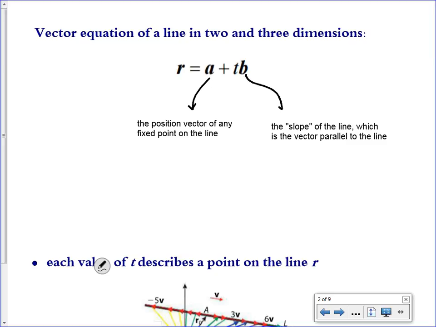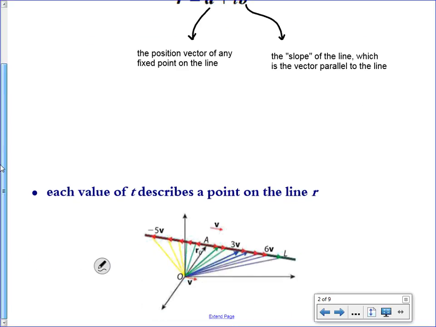And b is a different vector. The b vector here tells you the direction vector, or the direction that this line is headed in. You can think about it as the slope, or it's any vector that's parallel to the line that tells you the direction that it's headed in. So if I was to write an example, it would be something like r equals, I like to write these vertically, so here might be a point on the line, and the direction vector tells you from that point, you can head -1 in the horizontal direction, 3 in the vertical direction to get to another point on the line.